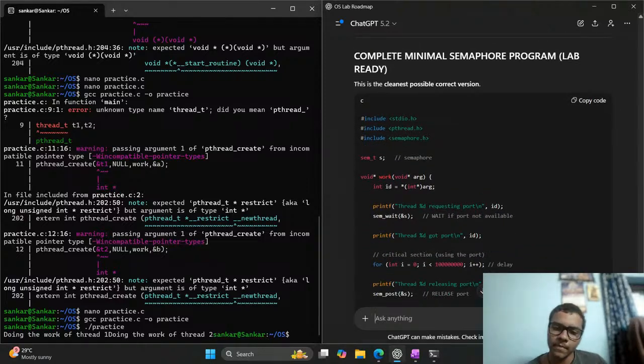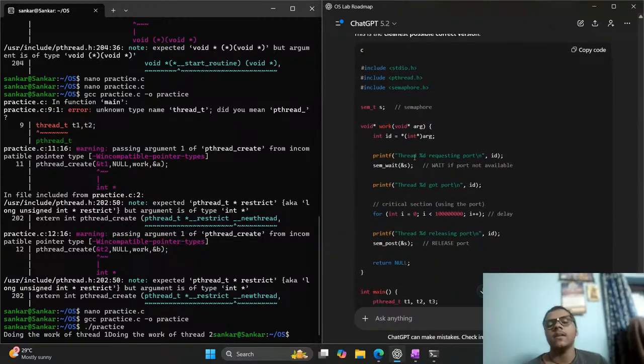Okay, so this is a thread and it is a global semaphore variable. This is common. This is the thread requesting. After that wait, once this line is completed, it will get the port. It got the port.